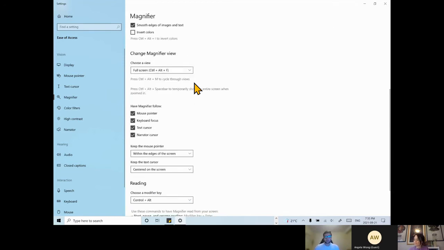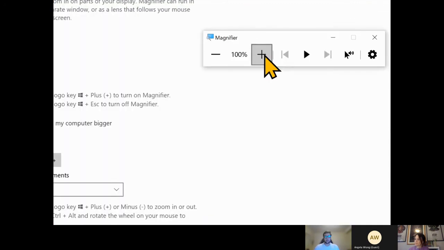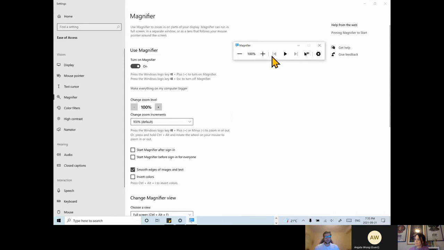Magnifier is, as we all know and love, we turn that on. And now we're able to click that plus and minus as well. Then I can use my cursor to move around. It's not showcasing right now because I'm using two screens. But if you're only using one monitor and you have a touchscreen device, it will show up in the corner a grid, with a plus and minus.